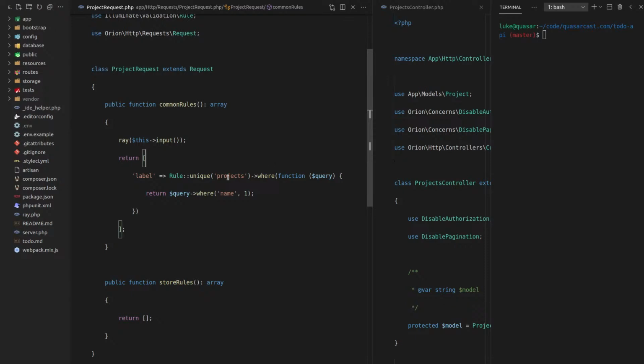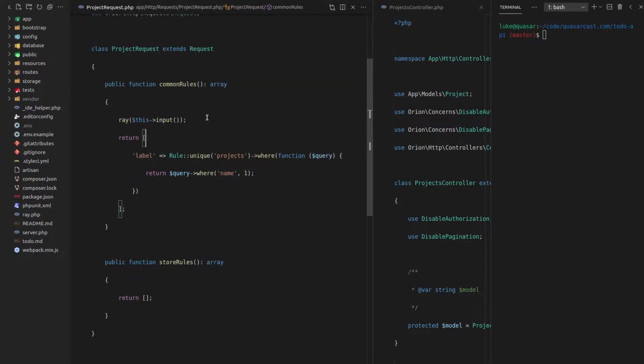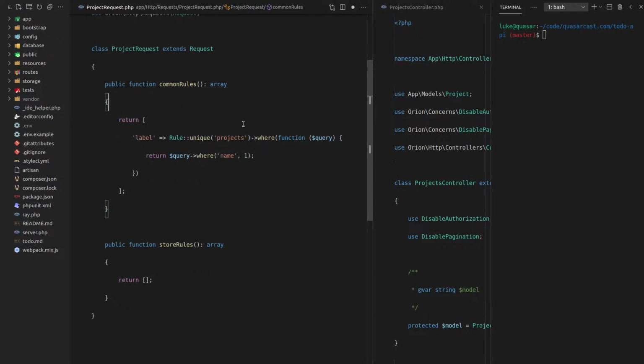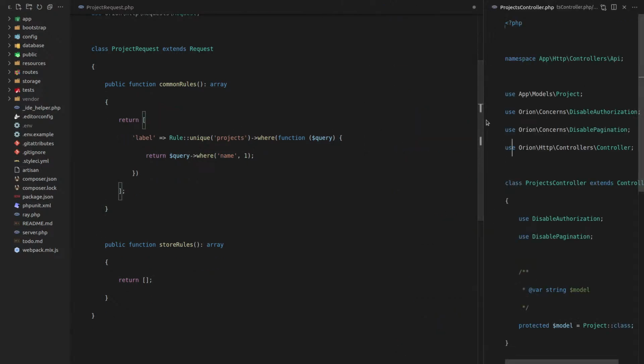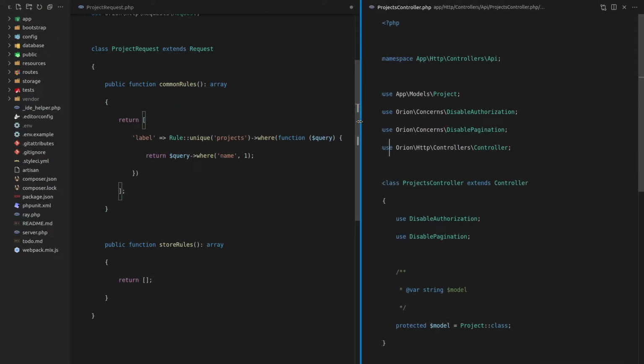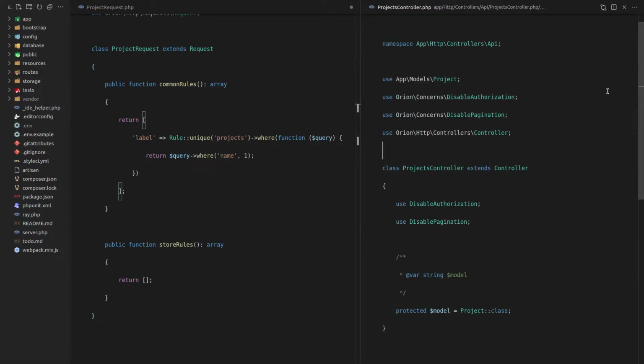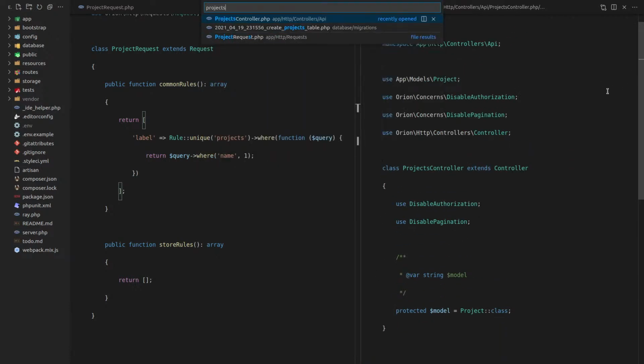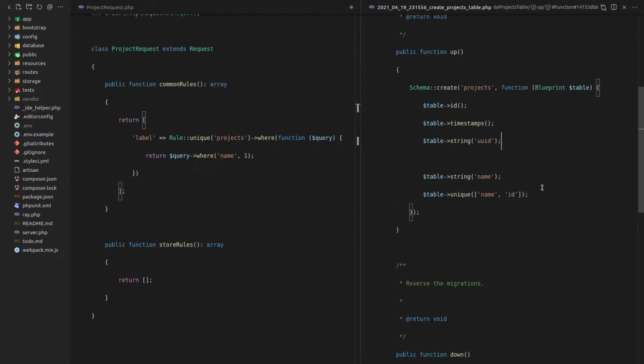So what we need to do here now is basically say, not for the label. We don't want to do that for the label. I can't remember what our rule was. Let's say project. Okay, so it has to be unique by the name and the ID.